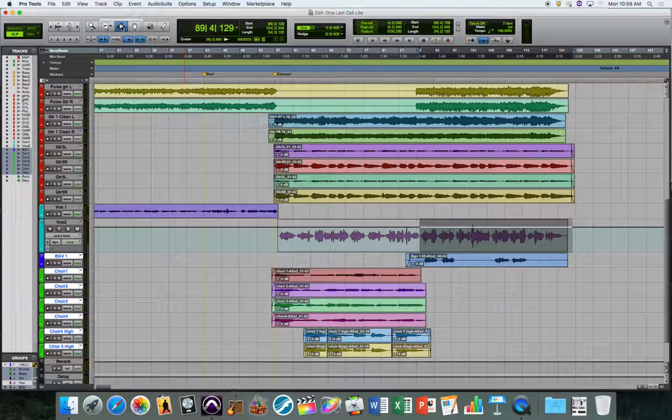And the fourth one is you can select a range with the selector tool and then use the trim tool to pull it up or down. Now, I personally prefer that method, and that's the method I'm going to show you.